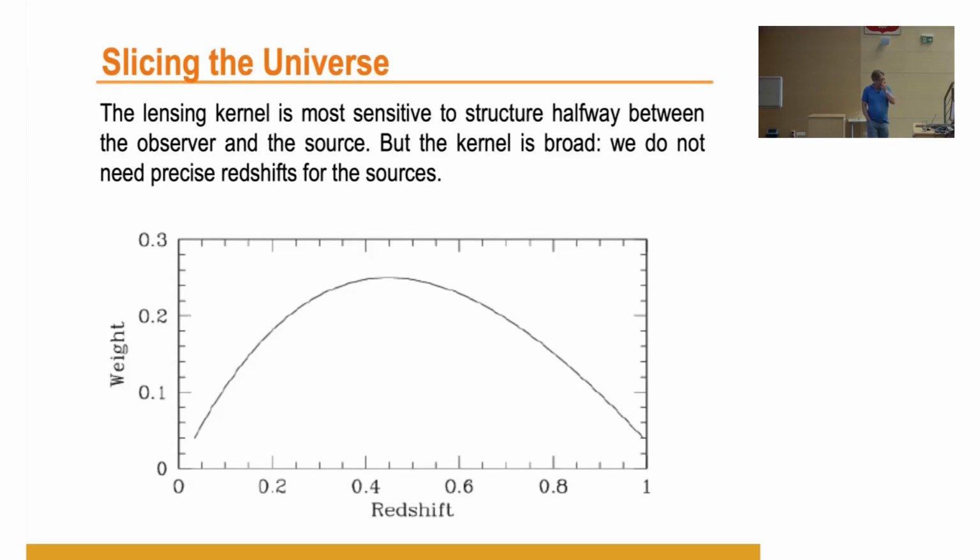But still, it's limited because this lensing kernel is very broad. That's good because it allows us to use photometric redshift, so we don't have to localize galaxies extremely well along the line of sight. But the price we pay is that, while we want to measure the growth of structure, we see, in the radial direction, an extremely blurred version of the universe.